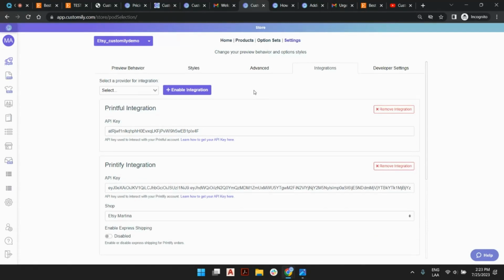and everything will be integrated. Those who have Shopify, you will see that you can always change the store here. So that's very important because right now I had to put my API keys for Etsy store, I will need to come here and you will see some of them will change. Why? Because the shop changes or the type of token changes. So check out that. And that will be the first step you need to take to integrate with Etsy and your PODs: select the store in the dropdown if you have more than one store, make sure it's the Etsy store and find the API keys for your Etsy store.